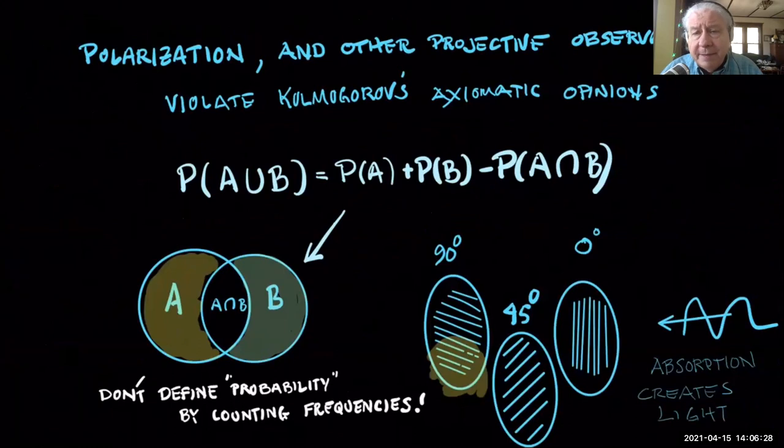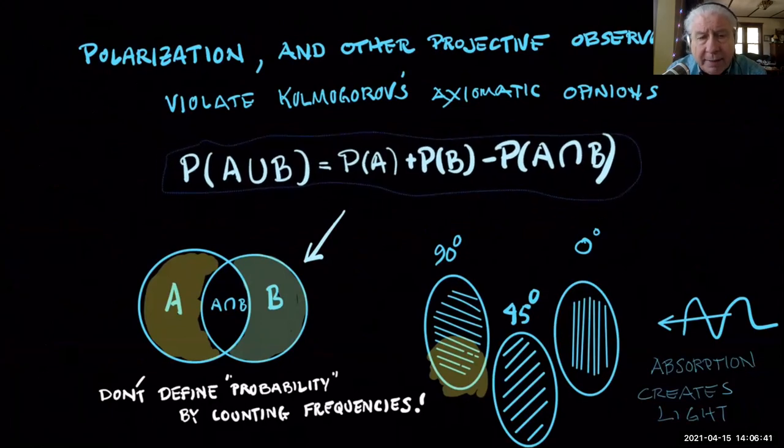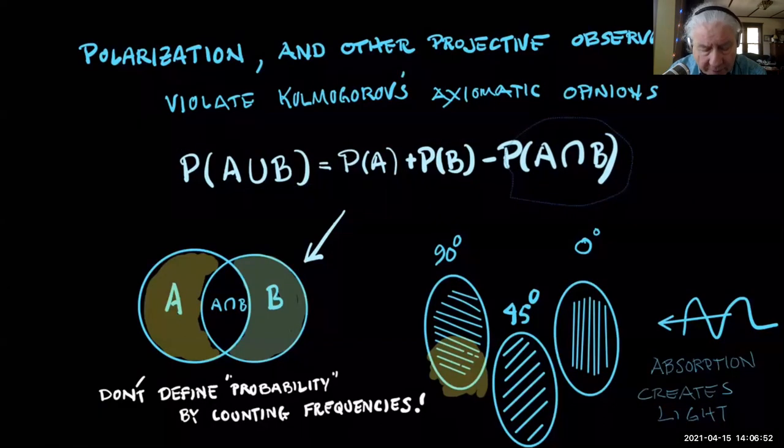Now, what do I mean by the fact that you cannot do some things with classical probability? Here's a Kolmogorov axiom. I've indicated it right here. The probability of the union of channels A and B, in some logical sense, is the sum of the probabilities coming through each channel minus the probability of the intersection, so you don't overcount. The intersection region is in both, so you don't want to overcount that.